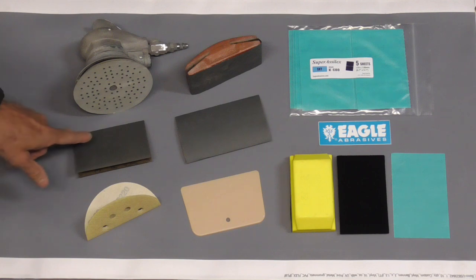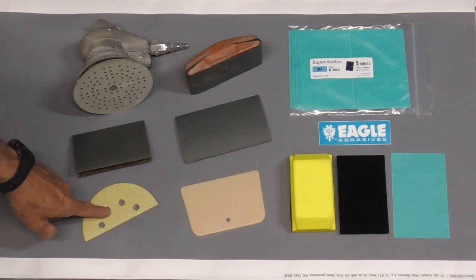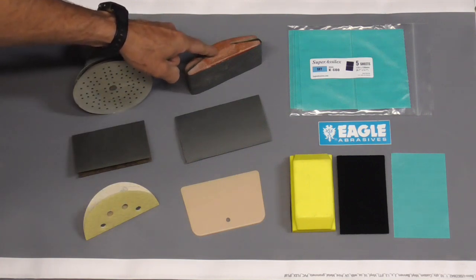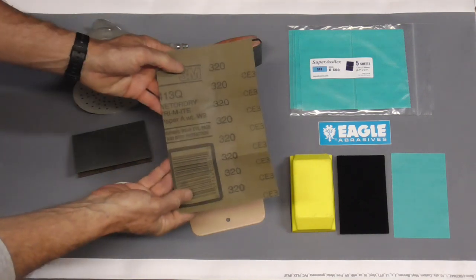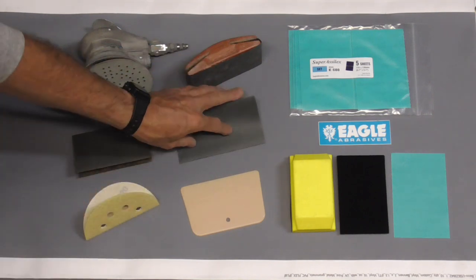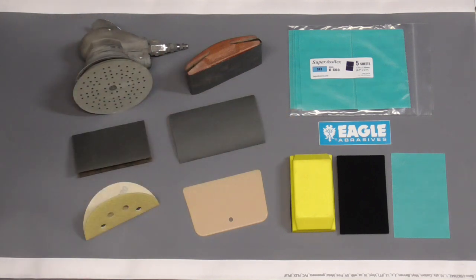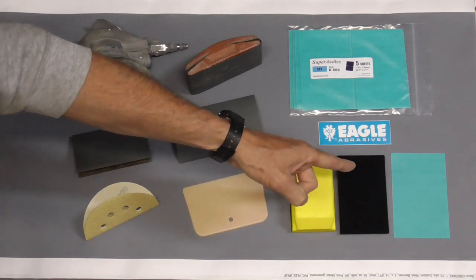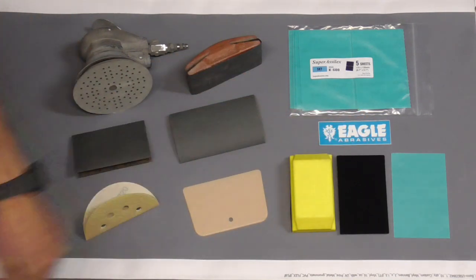You can sand by hand with wet or dry sandpaper, or you can take an older disc or even a new disc, fold it in half, and hand sand with that. You can wet sand with a block with 320, 400, or even finer. You can wet sand by hand by folding the paper like that, and this just wipes the water away. Or you can use a totally dry system by Eagle Abrasives with a block, an interface pad, and pre-cut sandpaper that does not clog when you sand dry.